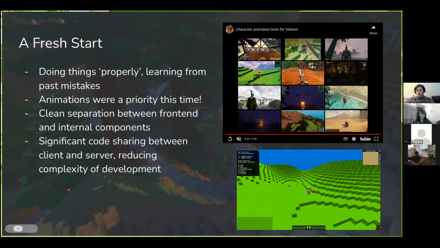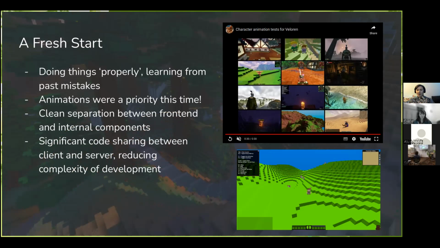The other thing is that we tried to modularize things a lot more. So we split things up into the front end, which renders everything onto the screen, and then the core of the game client, and then also the game server. And then there's common code that sits between all of them. So for example, the client and the server both share the same physics code.